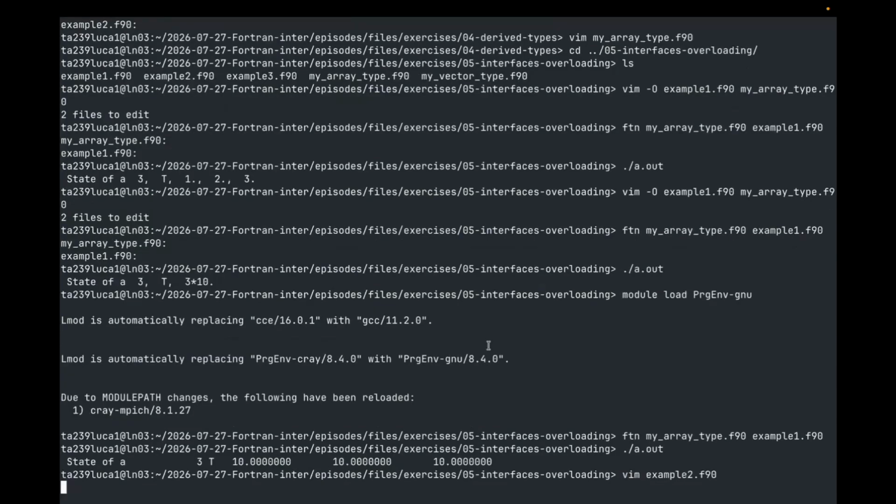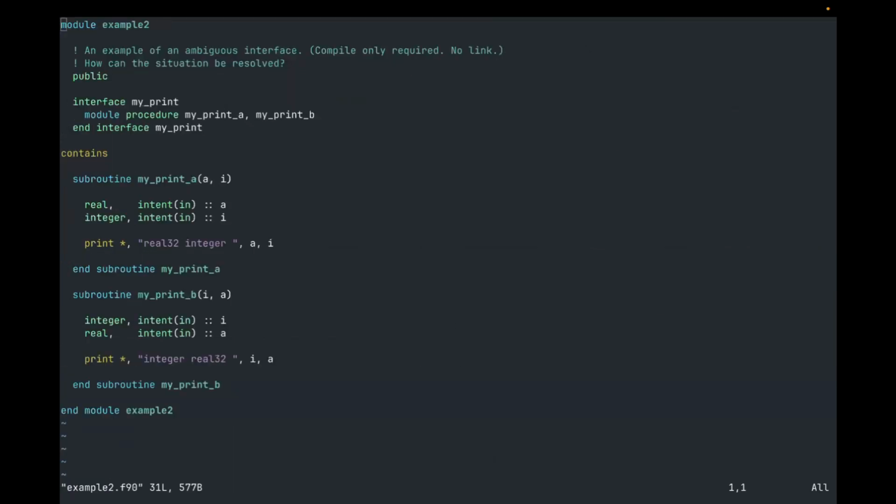Example 2.f90. What we've got here is a module by itself, so we aren't going to link this into code which can actually be run on the CPU. We're just going to compile to an object and a .mod file.